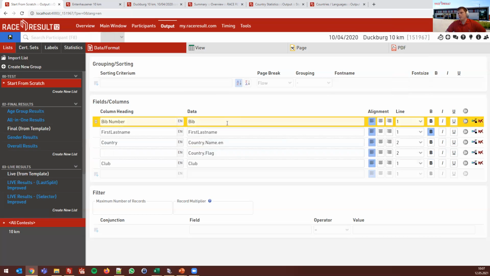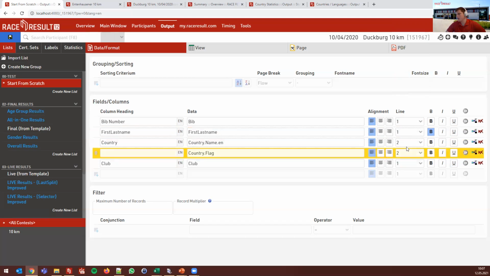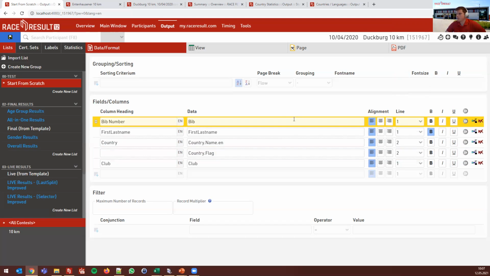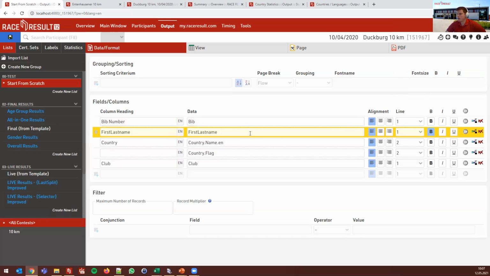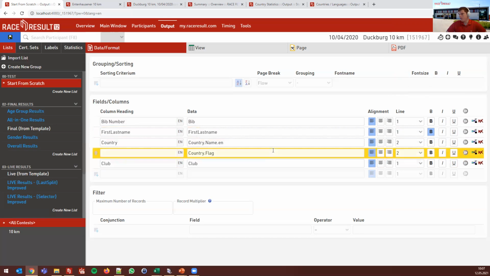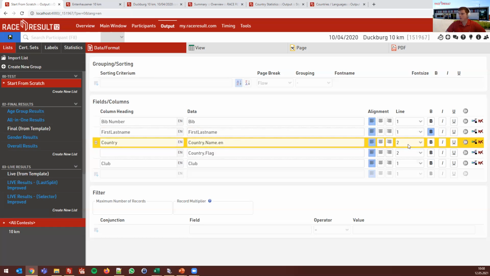And what the software does, it reads from top to bottom and then from left to right. So it will first check, okay, what do I need to show in line 1? Okay, this is the first item in line 1. So this is the left column, because we have 3 items in line 1, or 3 columns. So this is the left column, this is the middle column, this is the right column. For the second line, it will then again start with the left, the column furthest to the left.